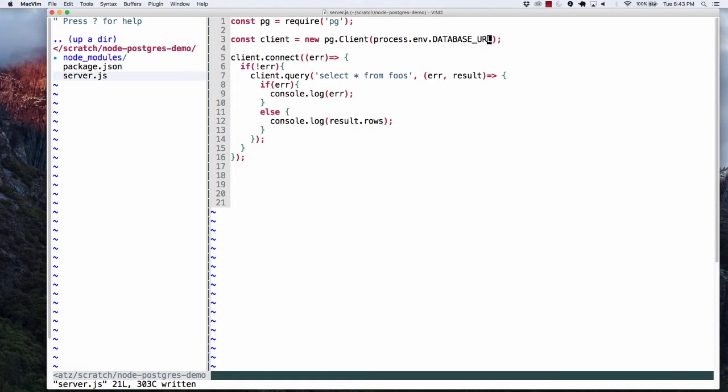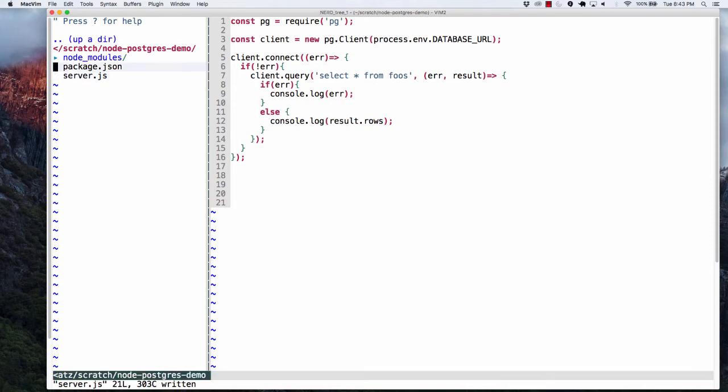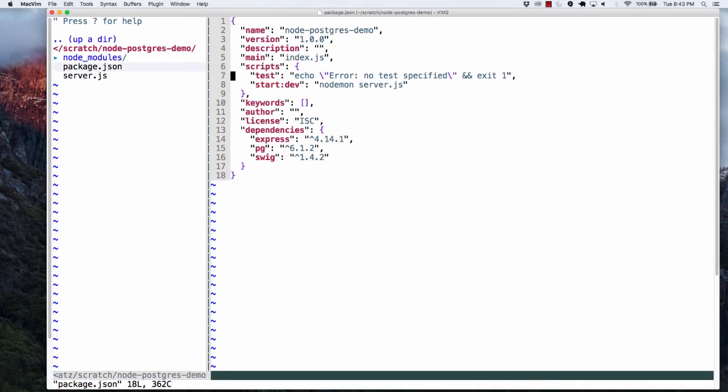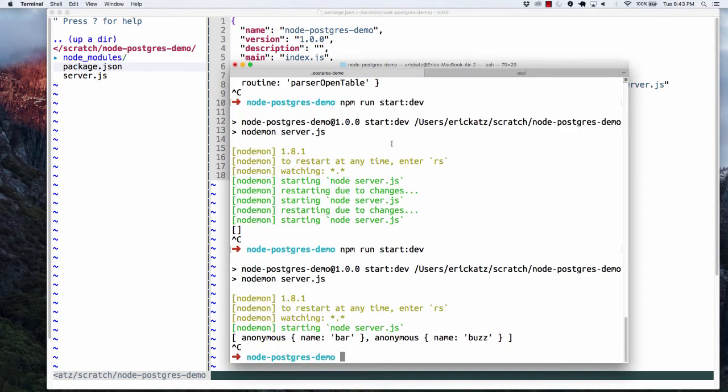And I'm going to go to my package JSON, and I'll say database URL. And there's a reason why I'm choosing this, although I'm not going to give it away at the moment. And again, I'm going to have to restart things, but this should put me in the same boat that I was in before.